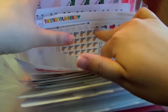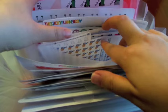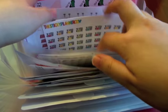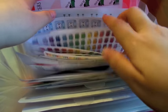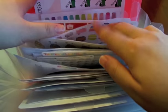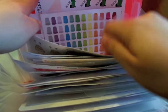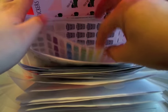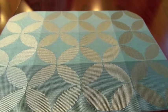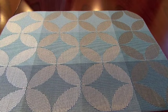And then this is one of the sections I had to move out of the binder. This is indoor cleaning stuff, vacuuming, cleaning the bathrooms, washing clothes. So this all had to move out just because that binder was about to bust. And then this here is also a food section. So eating out, eating in, and also trash stickers for when we take out the trash once a week, recycling, and just regular trash. So it's kind of a mix.